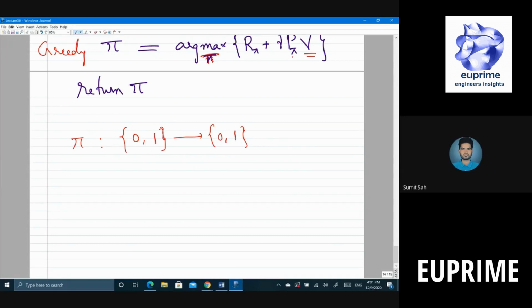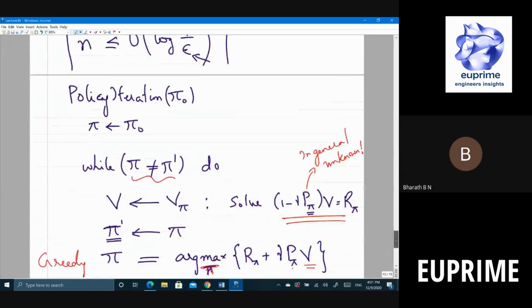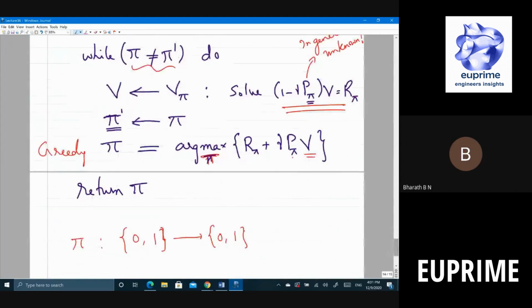But in policy iteration, we don't have any such thing. We will prove that this indeed converges. How can we say that policy iteration will converge faster than value iteration? We will look at the proof in the next class. Essentially, in each iteration, you show that policy iteration achieves a better value than value iteration.